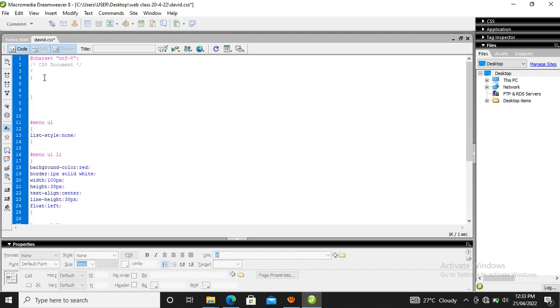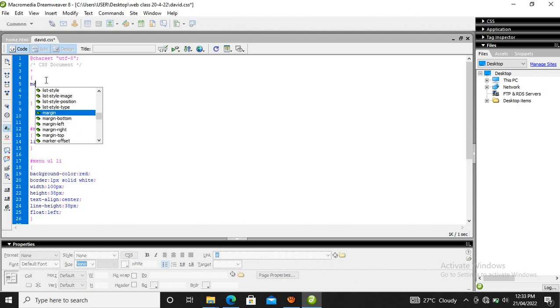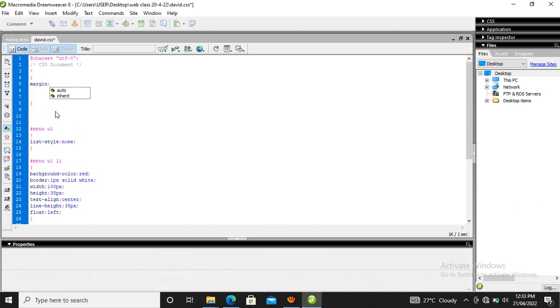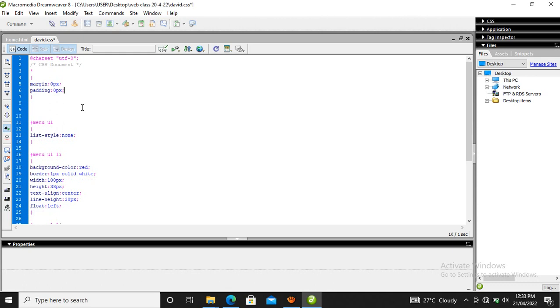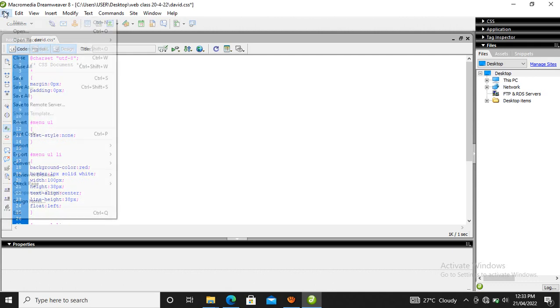Then from this place I type margin, 0px, margin 0px. So this is the command that will move my drop down menu to position.